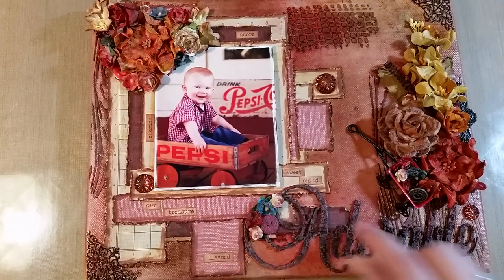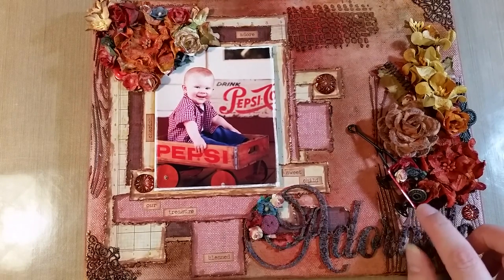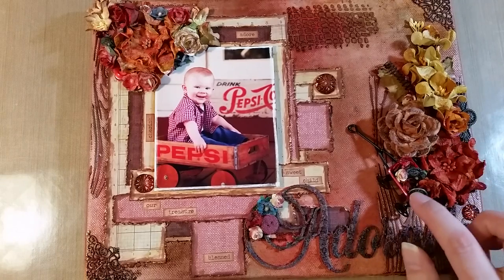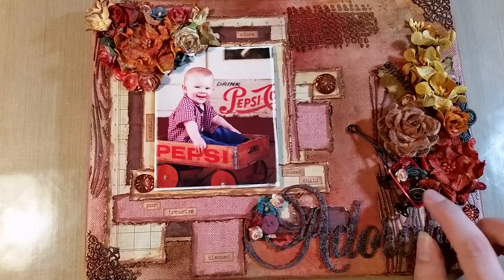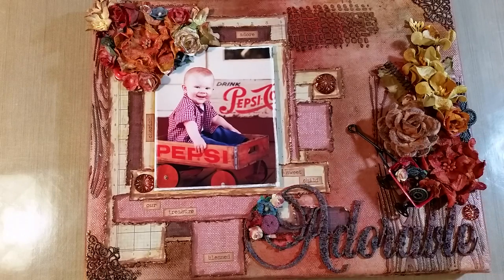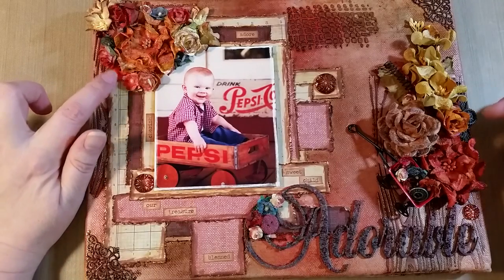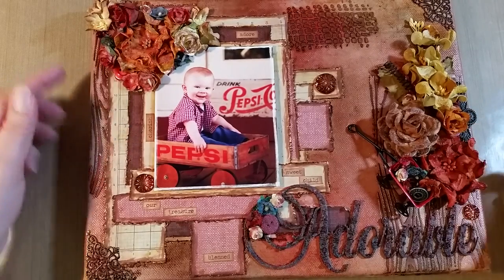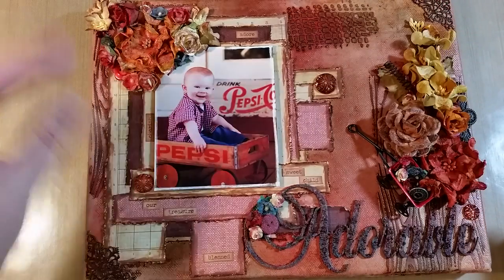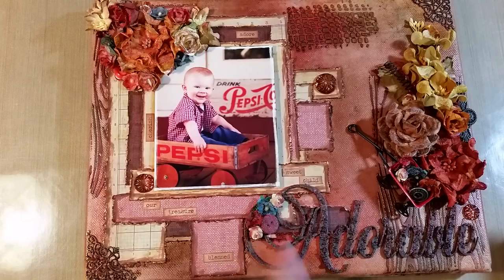After sealing I started adding flowers and embellishments. I found a little red wagon in the miniature section at Hobby Lobby and filled it with antique buttons — some metal antique buttons, and a vintage white button I got from a bag of buttons my mother gave me, which I hit with alcohol ink. I filled the wagon up with little flowers and buttons, added flower buttons, some little berries for extra touches.